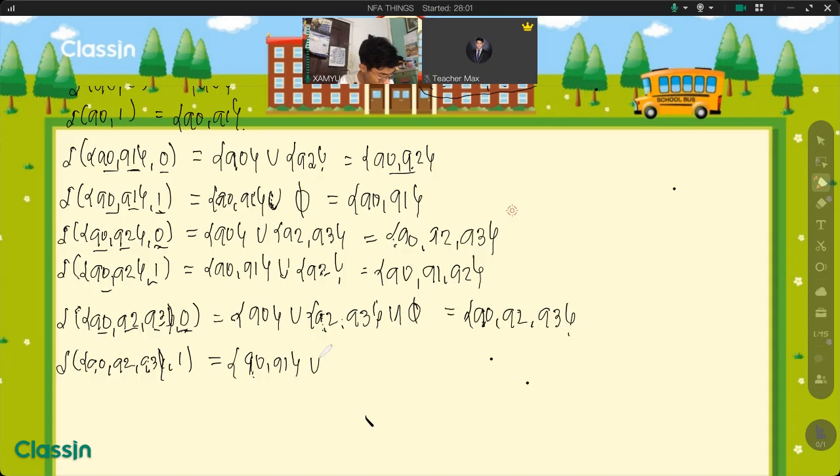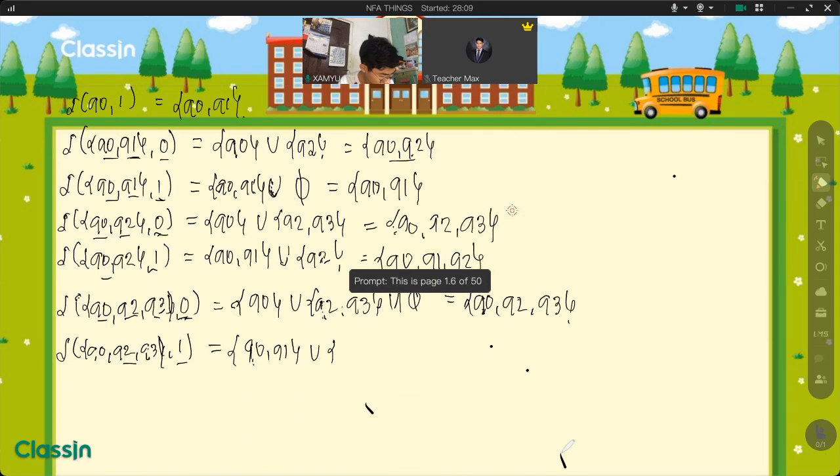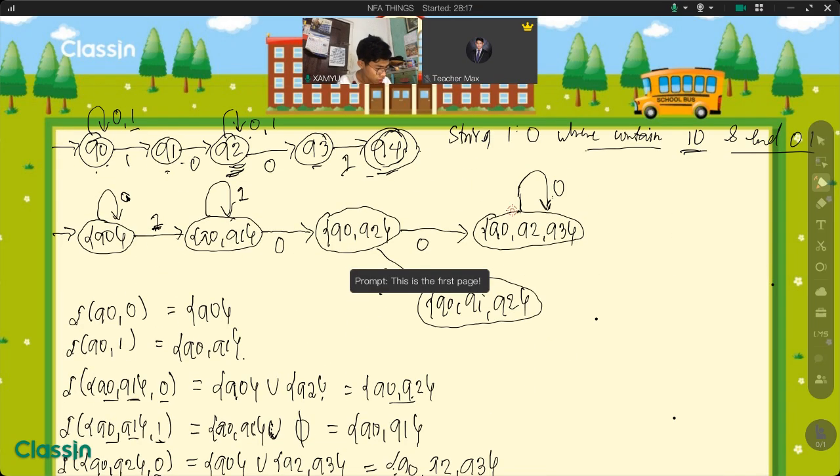And union of Q2 and 1, that is staying in Q2. And union of Q3 and 1, that will go to Q4.